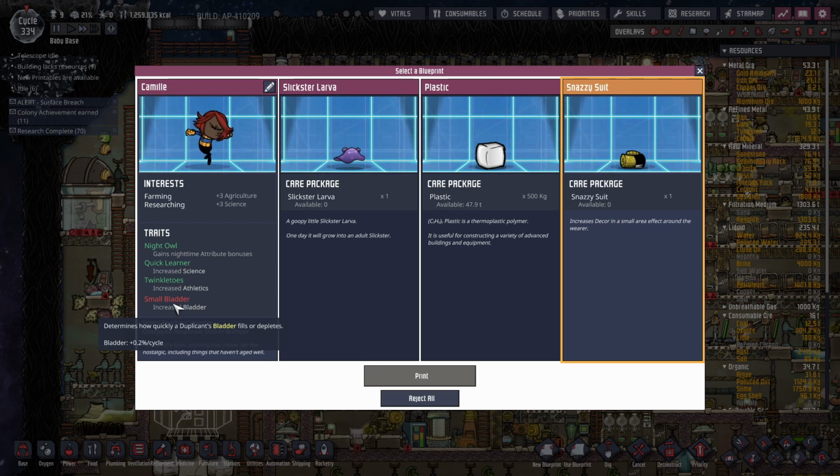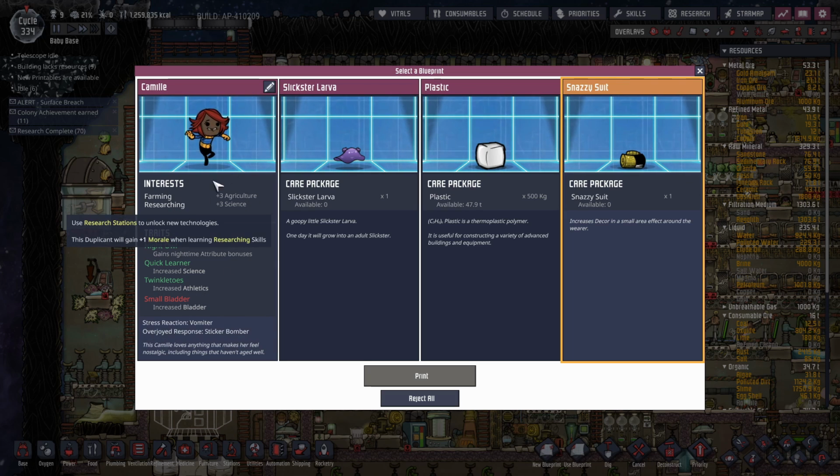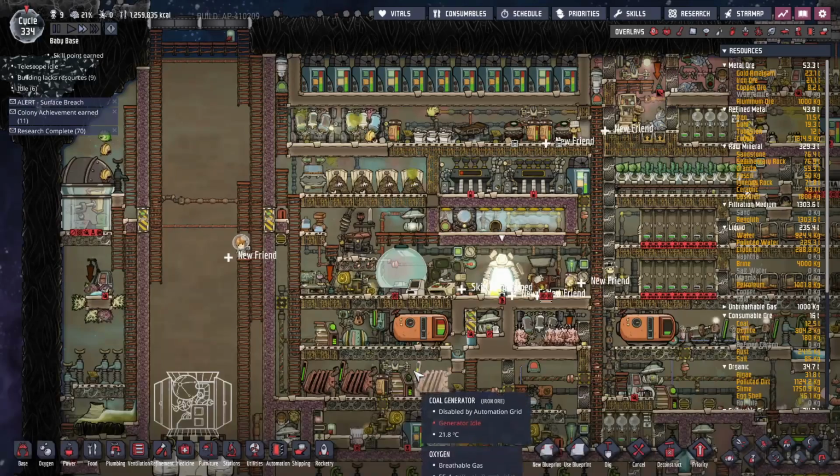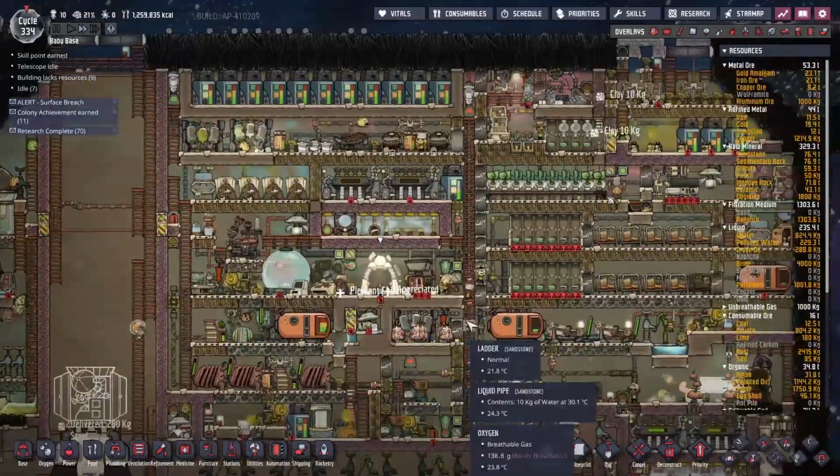And night owl, so a +3 bonus to all attributes during the night. And the only downside they have is a small bladder, which I believe is bugged and doesn't do anything anyway. Yeah, and a bonus to researching, so they'll get a plus from all the researching traits, and we're definitely probably going to put them into researching. So say hello to Fennec, our newest recruit, our 10th and final recruit, I think. I don't think we'll be getting any more after this.